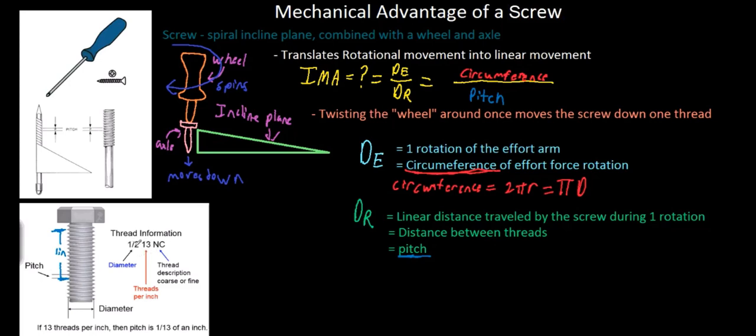As far as calculating mechanical advantage of a screw goes, this first number is really not helpful. You can even go ahead and cross that out. I know it says diameter, but it's telling you the diameter of the threads, and that doesn't really matter. The only number you really need to concern yourself with as far as calculating mechanical advantage of a screw is the second number. So basically, to find pitch, we're going to use the number of threads per inch to find it.